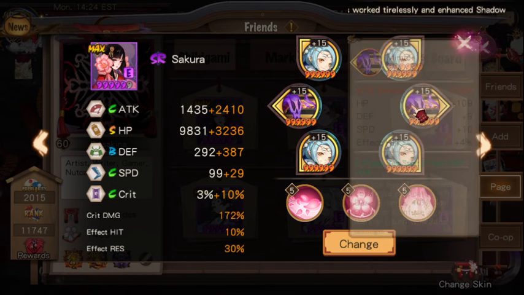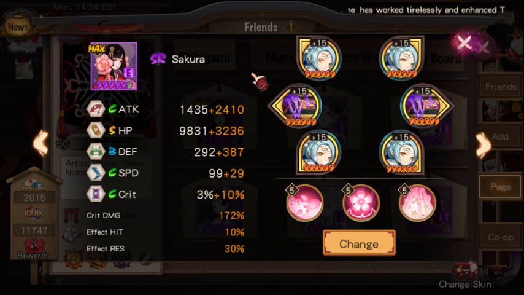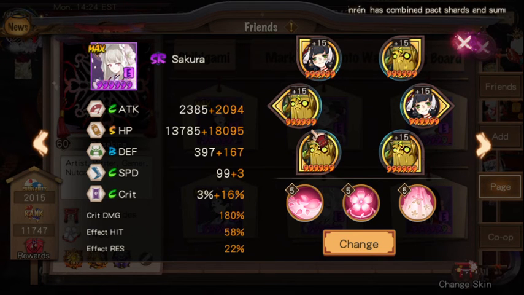I wanted to try the different setups. Of course, why does she have Mimic? Because it has a pretty good effect resistance. I don't know why. Mimic seems to be one of the better ones when it comes to the effect resistance. I don't know why, but it works for me.